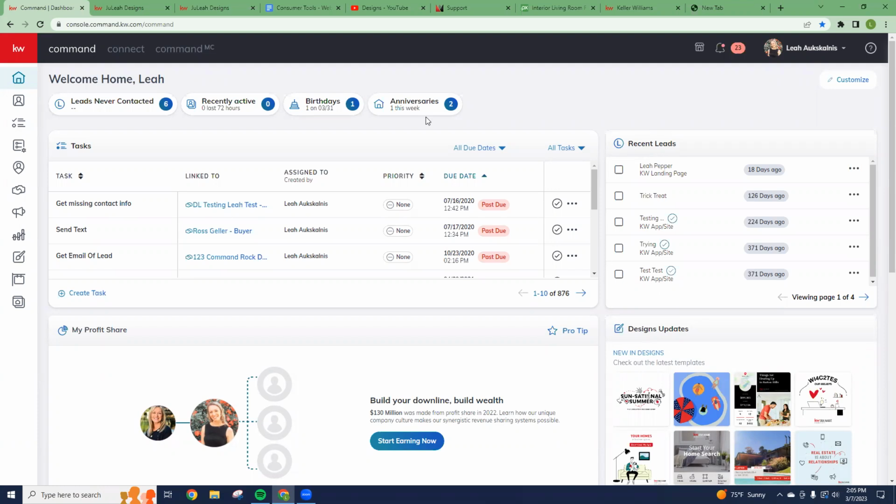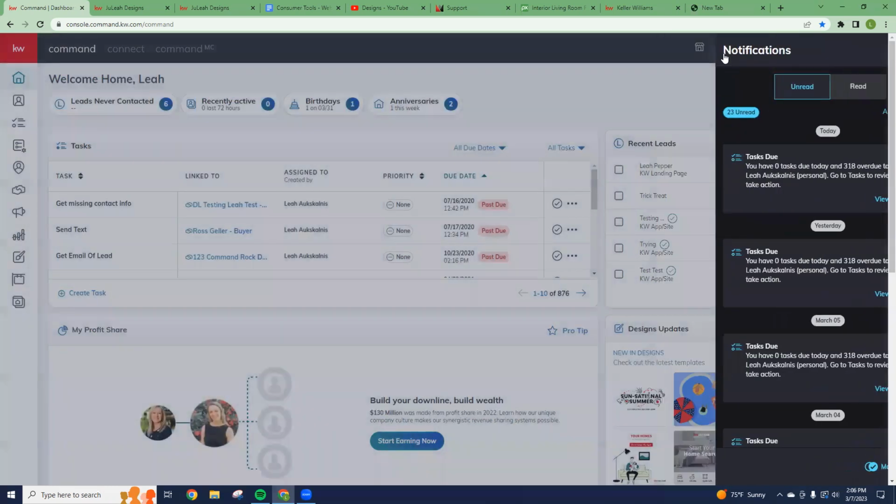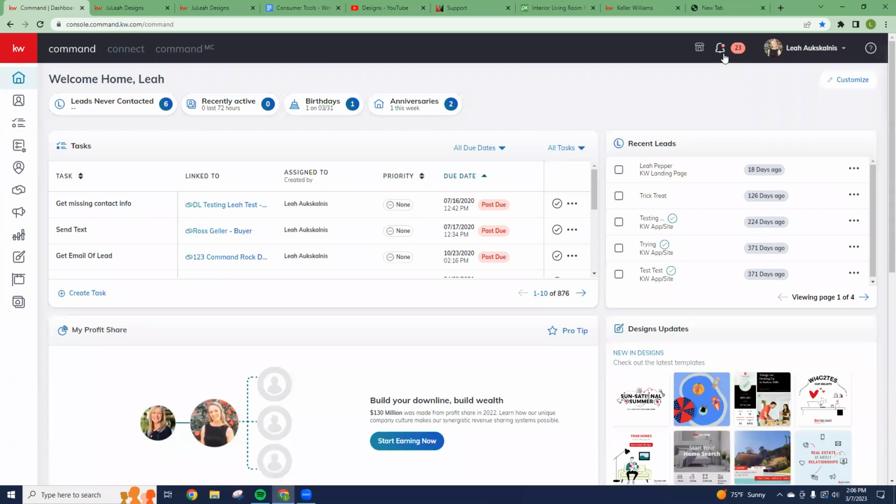Good question. Yeah, the KW Command app, that's the other one that you want to make sure that you have, because again, it'll notify you of leads. So you're notified of new leads coming in from the bell icon on the top right of Command, and also from your Command app, right? You get a push notification and an app notification. So make sure you have that Command app downloaded. How you get leads from your website is if anyone clicks to create a saved search or a property, or saves a property on your website, like hearts it.